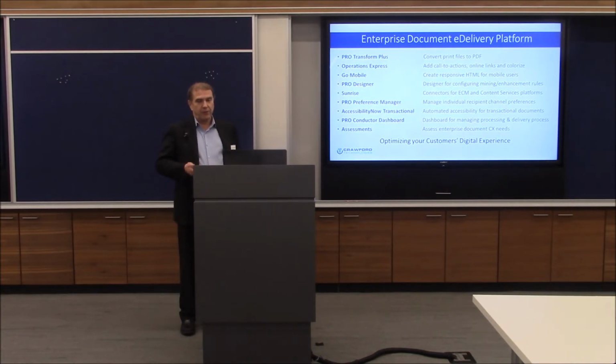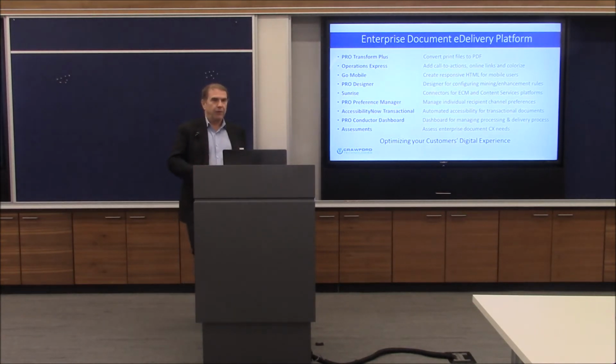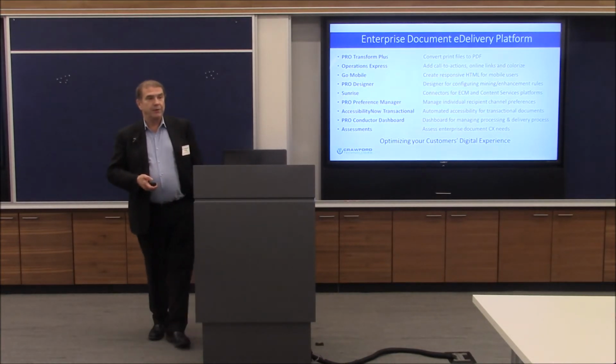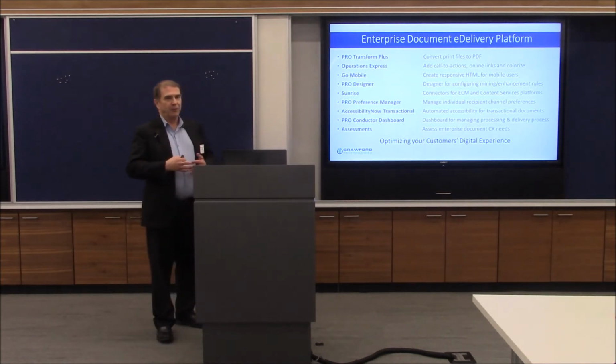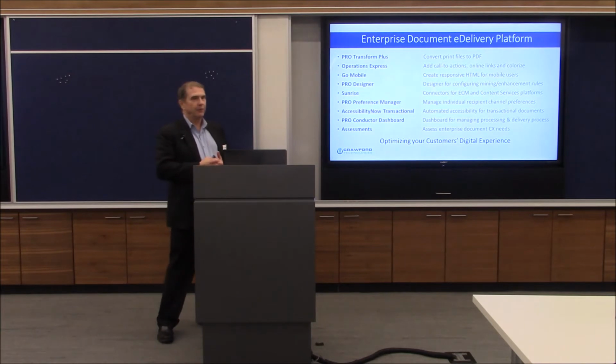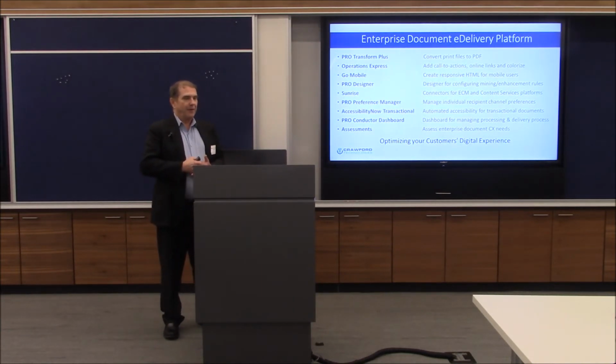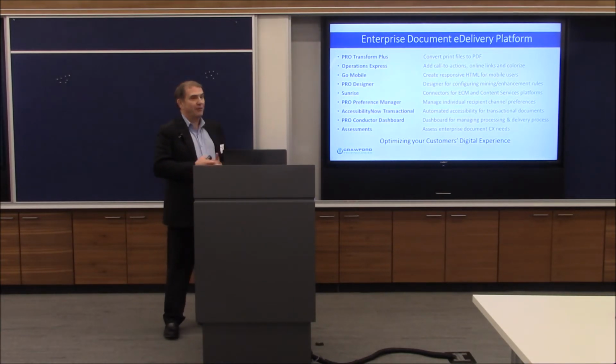And Sunrise, which is basically a connector to all of the different systems out there that people use for storing and archiving documents. And we have something called Preference Manager, which is used for determining what customers really want. Where do they want their documents delivered? Actually, our first customer for that is here in the Toronto area.